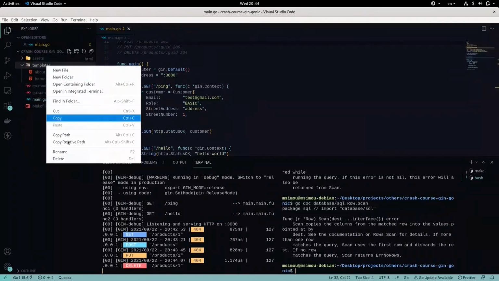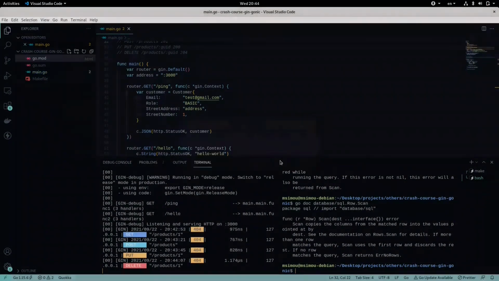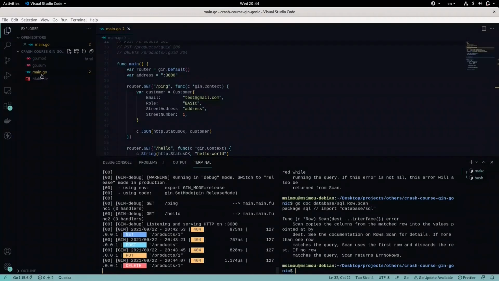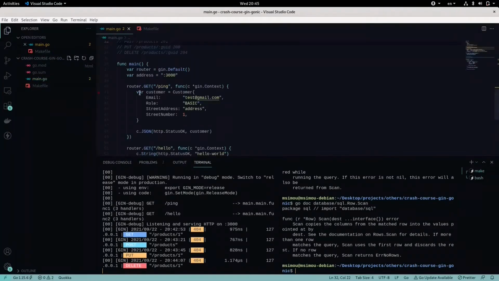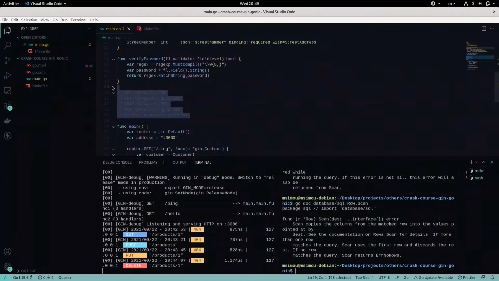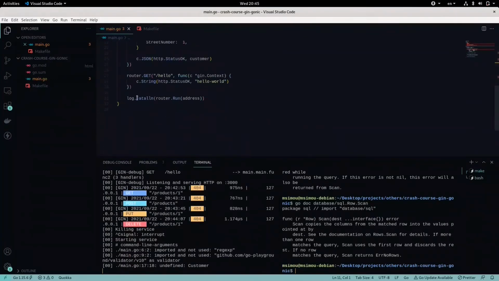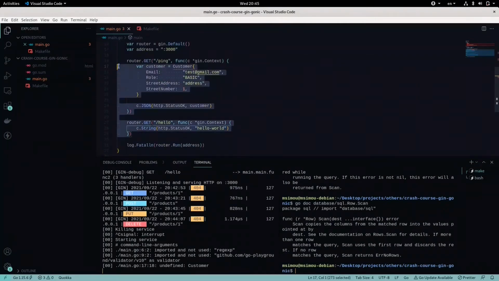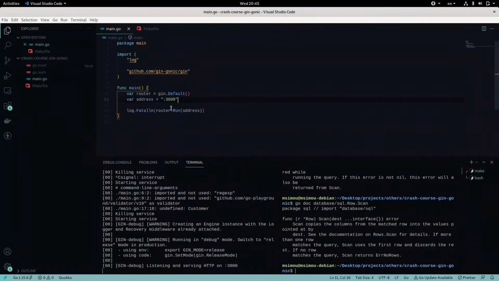I will be creating the templates directory that we created in the previous section, as well as the assets directory. And we still need the makefile to run our server, and we are slowly starting to organize our files. I will be deleting the types that we created there, and the functionality we have written over here, and our router is running, and we can now create our controllers.